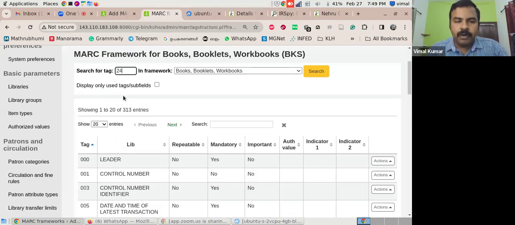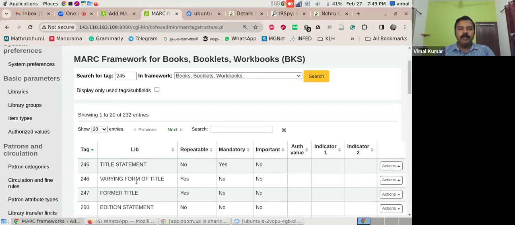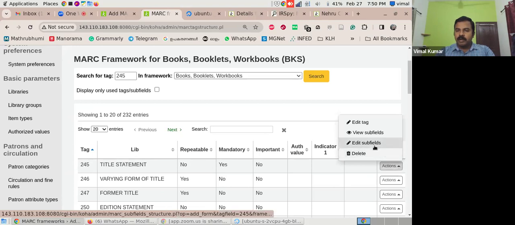Search for 245, click. Make a search for the tag number 245 title statement. It arrived. Click on action, click on edit subfields. We are getting inside that 245 field, actions, edit subfields.